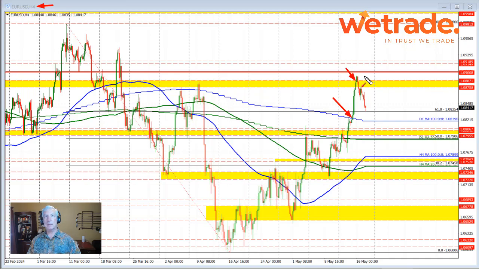That momentum could not be sustained to the 1.09 level, and the price rotated back to the downside. We started to use that swing area as resistance and moved further down, trading here today. That move to the downside came right back down to the 61.8% retracement of this move to the downside. That level comes in at 1.08354, and you can see that's where the price has stalled. We are currently trading at 1.08417, so there is some support buying against that level over the last few hours of trading.